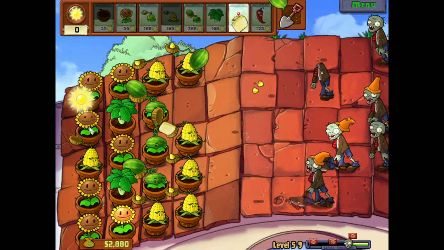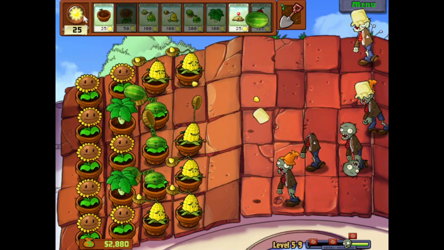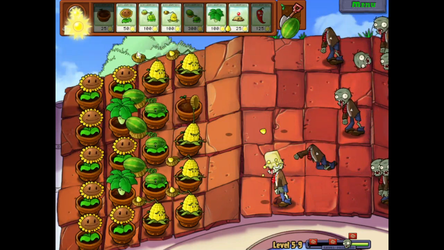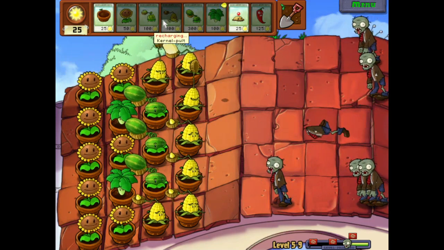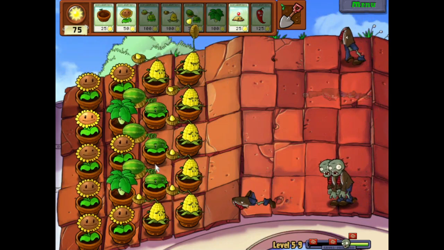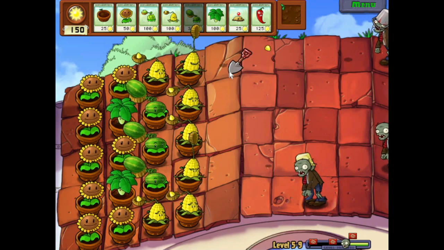Okay. I'm almost able to fix things up a little bit more. There we go. I mean, having a mix of melon pults and kernel pults is good because the kernel pults aren't very strong, but they slow things down, and the melon pults are strong. So that just seems like extra strong and hit multiple things. So that just seems like a good combination to have.